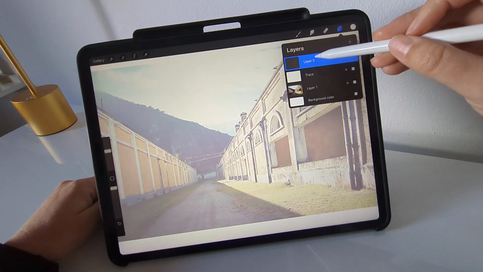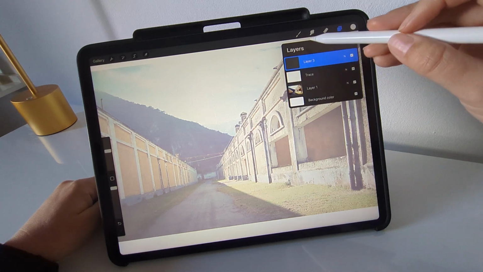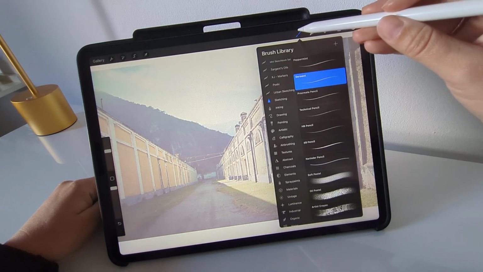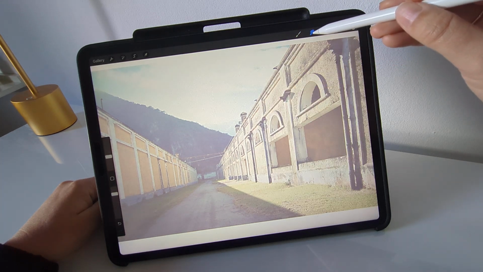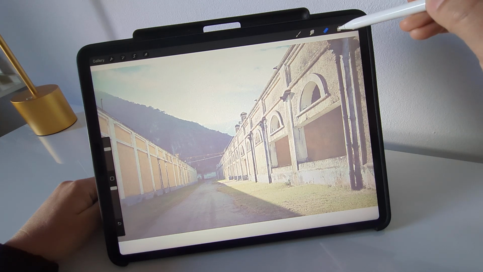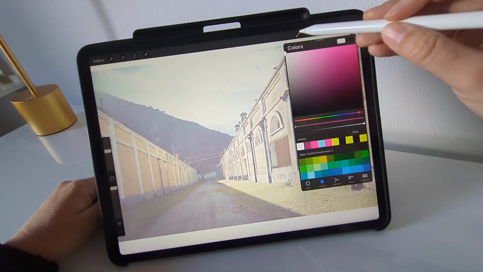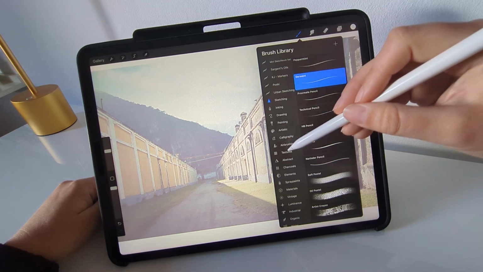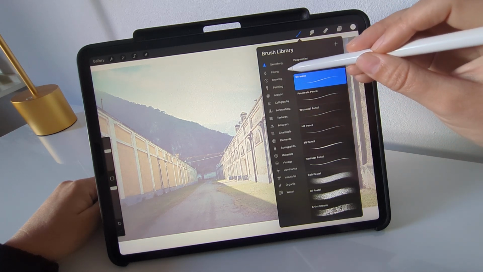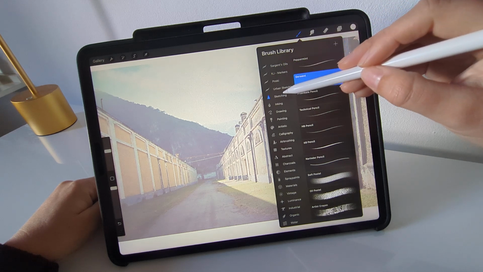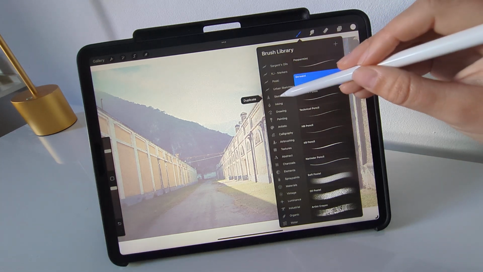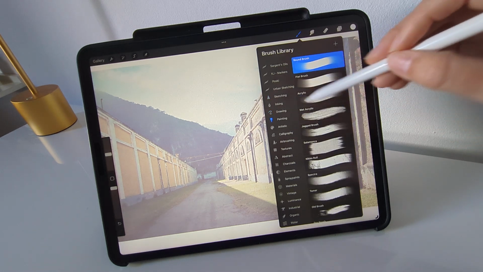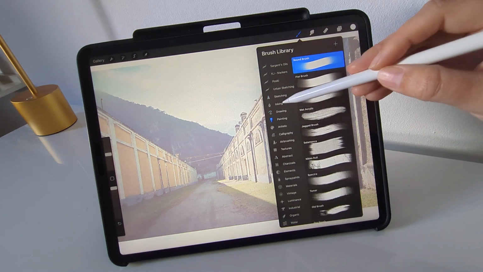So then you can create another layer, and this could be your drawing layer, so where you're actually going to create your line work. And this is the brush tool up here, the brush library. This is a smudge library. This is the eraser. And again, this is the layers, and this is the color. So it's very simple. There's not a lot of options here. I have a lot of brush palettes loaded that don't come with Procreate. So the ones that are inherent to Procreate, they start here with this one called sketching, inking, drawing, painting, etc. And there are a bunch of different tool options that you can see inside.